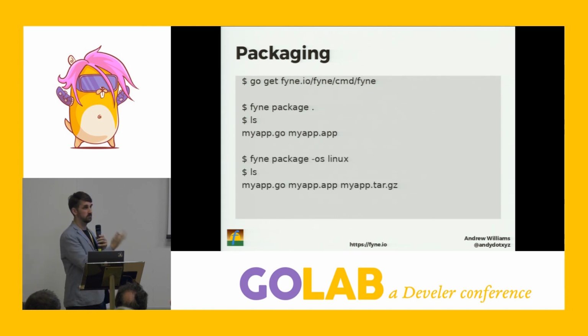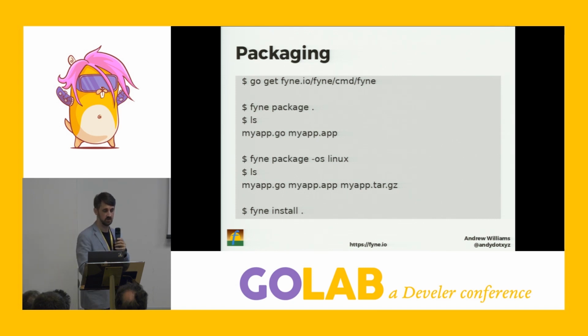And if you want to then package for a different system, like this one here, if I want to package for Linux, it's going to add a tar.gz, which we figured is a pretty standard package format. It's essentially going to explode out the appropriate files for your system, your desktop launcher, icons, shared files, that kind of thing. Bear in mind that these are still single binary applications under the hood. We're just putting a bunch of metadata around it. There's nothing too complex here. It's just helping you out. And if you want to install it for yourself, just Fyne install, like Go install, but it's going to install it as a desktop application in your standard runtime space.